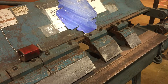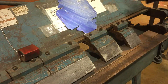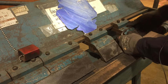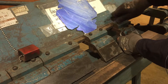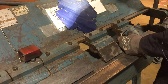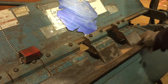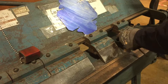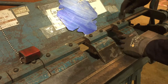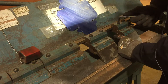Once you get that finger more or less put in place loosely, you'll want to tighten it down. Give yourself a little clearance between the fingers and go hand tight for now. Then I like to bring this little clamp down and make sure that the line is consistent across the whole machine. Once we're good there, we use a 5/16 inch Allen wrench — standard, not metric — and give it a good tighten, snug it up.